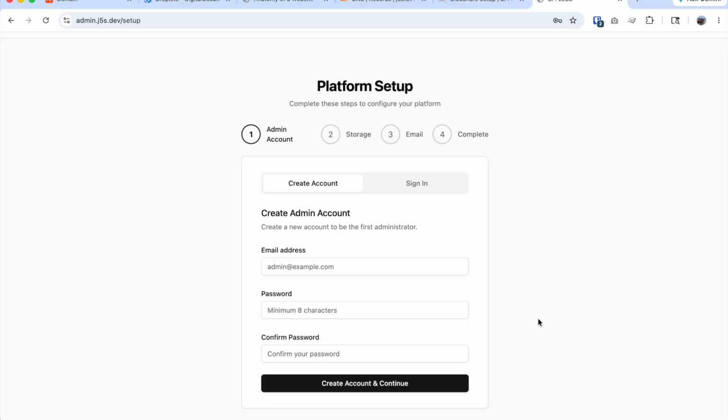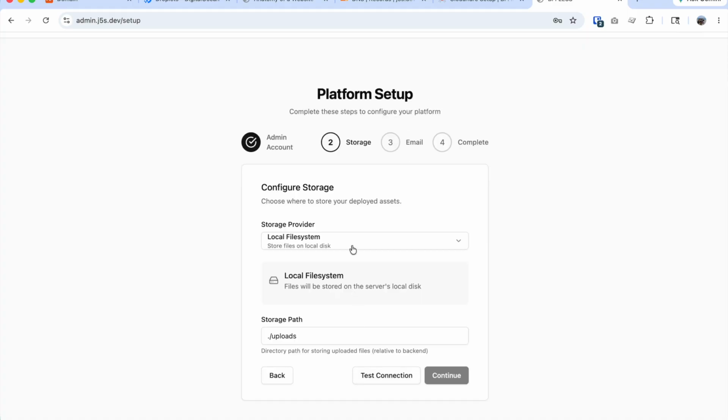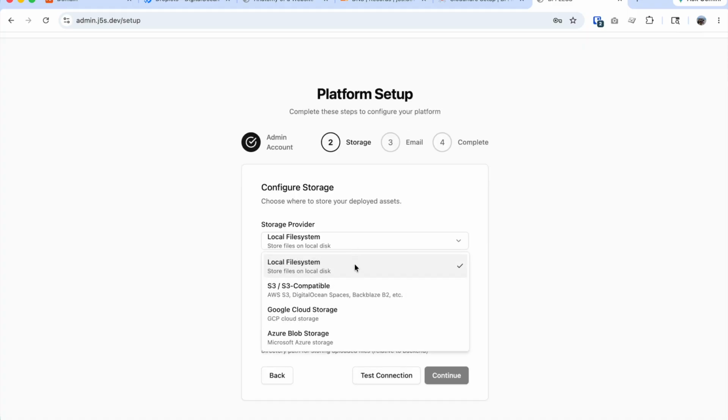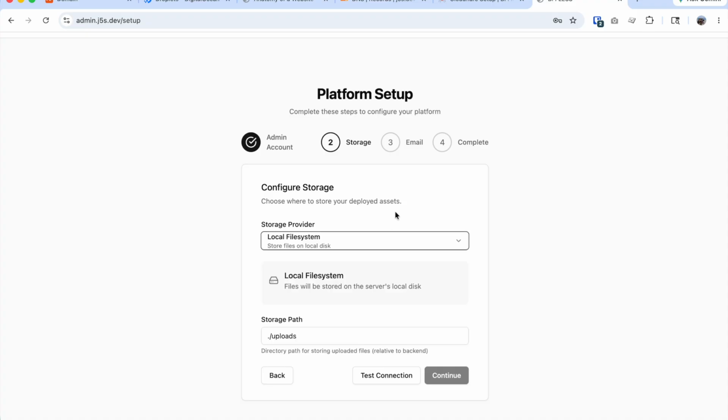Next, we're going to go through the onboarding flow of setting up your account. Add a username and password, or an email and password. Now here you can choose if you want your local files for your file storage. You can do local file system or Amazon or GCP. For right now, we're just going to stick with local. And in another video, we'll show how to connect to a Google Cloud bucket.